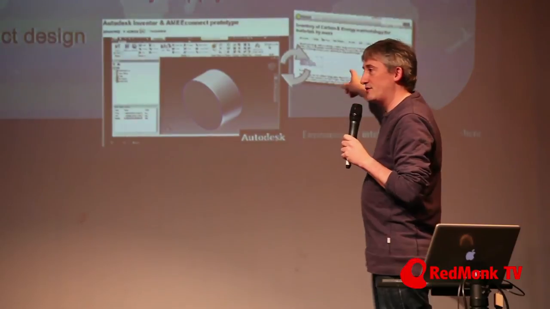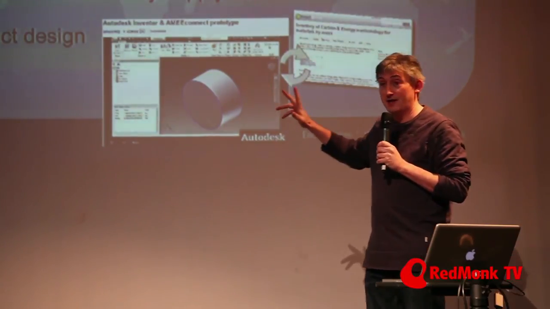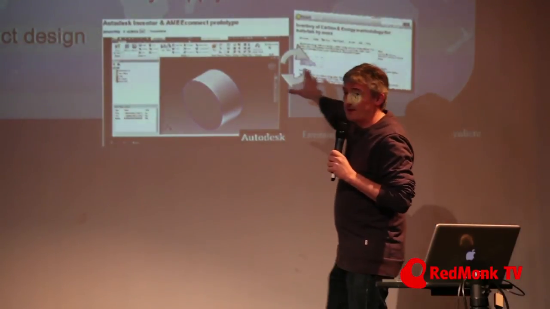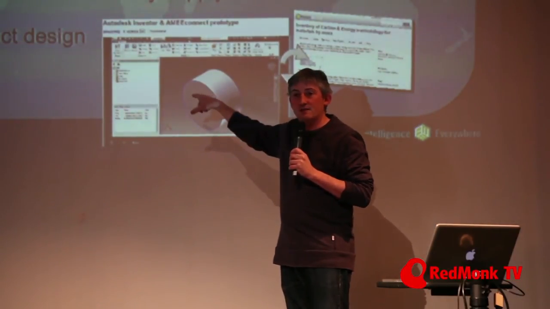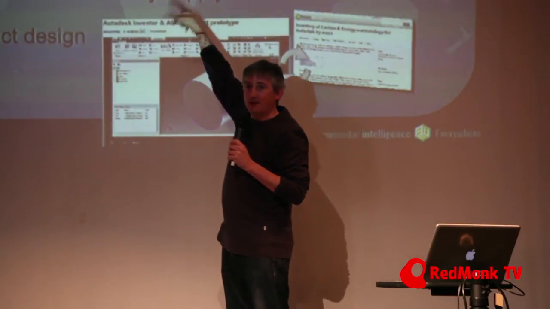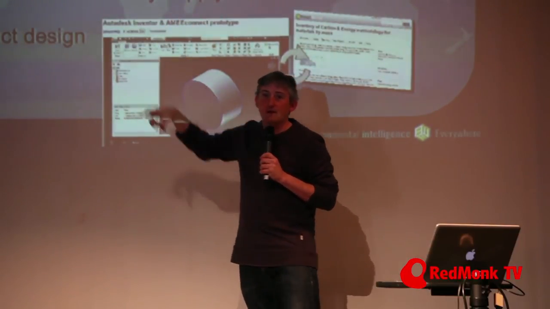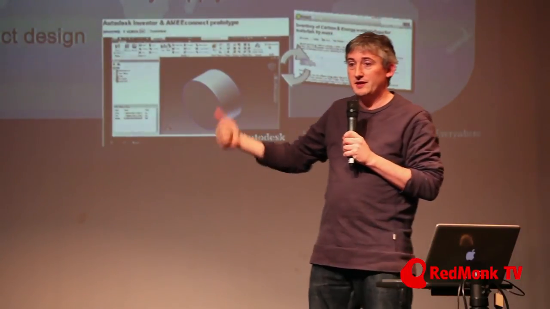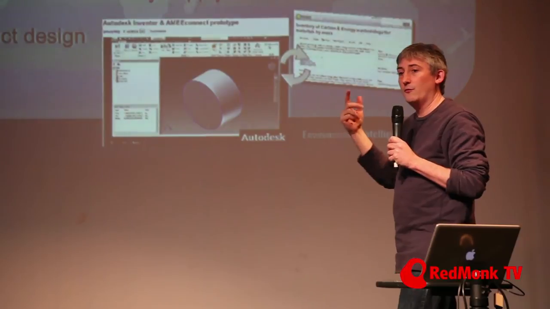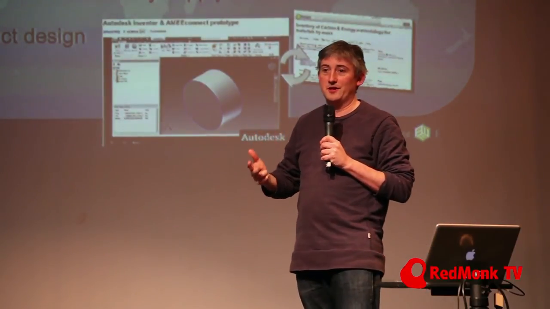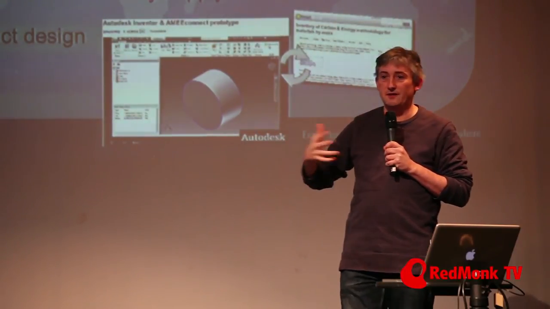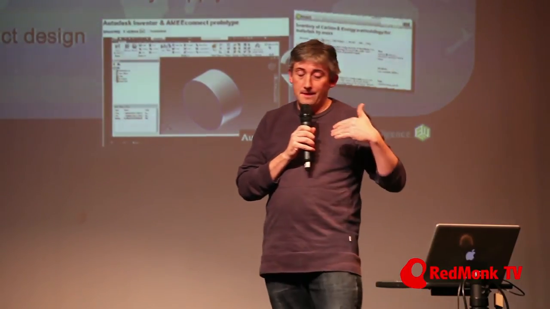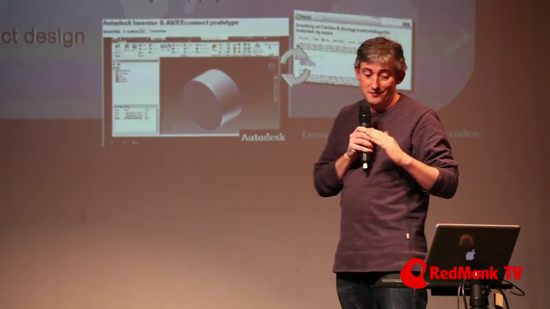Now, you can kind of see a trend here, and it's going to take a very long time to get there. It's taken us 5 years to get this far. But if you start getting this piece right at the design stage, and you can link it together with the supply chain, ultimately you can start looking at what the resource availability is in a particular territory at a particular time, and what you should be designing at that moment in order to maximize the resource efficiency of that product. That's a kind of long-term vision. It's not going to happen anytime soon.